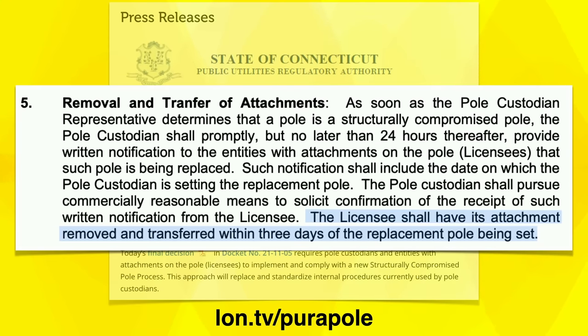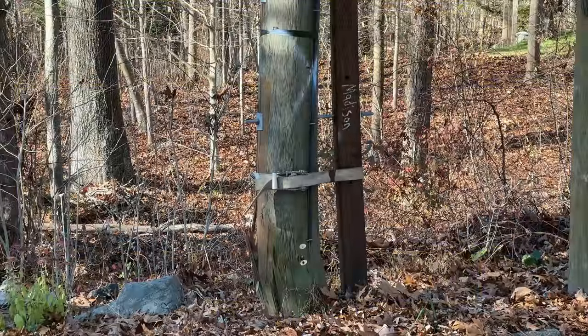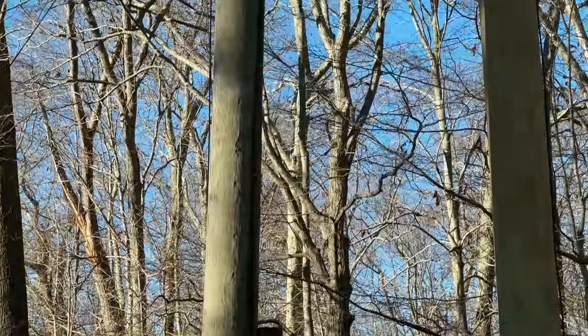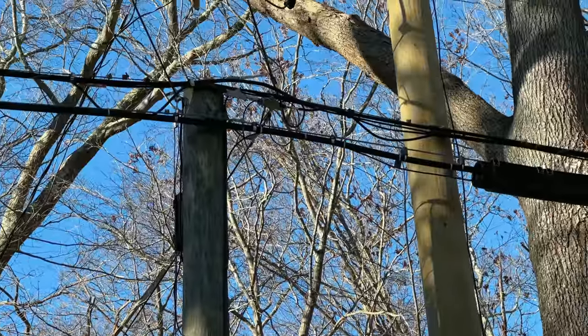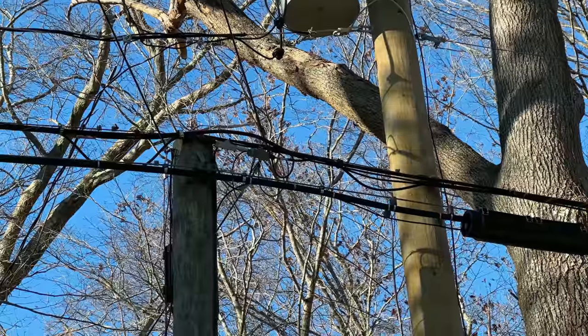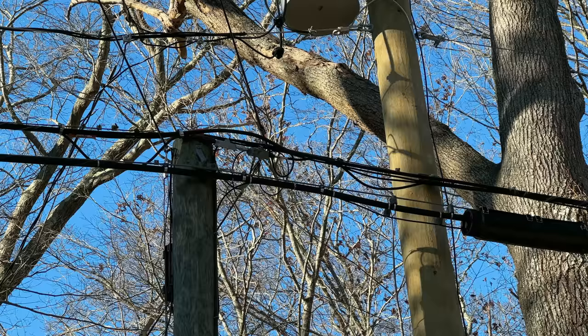This is not the only pole in my neighborhood that looks like this. Right next to the one we were just looking at is this monstrosity being strapped together with some kind of two-by-four driven into the ground to help keep it up, and this has been like this for a couple of years now — no one has come by to fix it. The power company did put in a new pole for their wires, but the communication cables from Comcast and Frontier were never moved to the new pole. Everybody just points the finger at each other, and meanwhile the customers are dealing with a blighted pole with structural integrity issues and nothing's getting fixed.